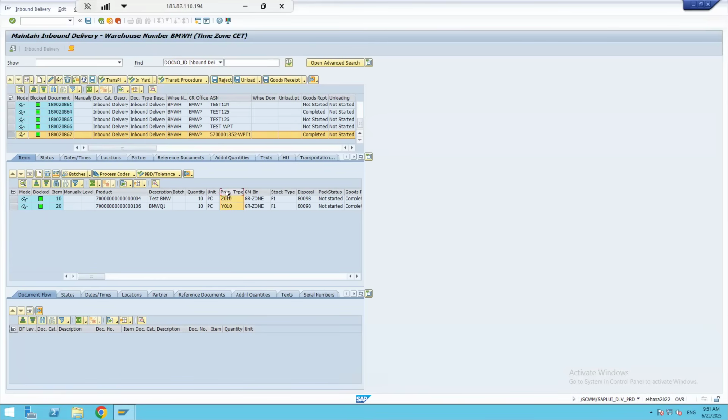It's based on the warehouse task type, from the ZR zone, wherever the stock is moving from the source bin to the destination. But how is it determined in the inbound delivery? With the delivery document type, delivery type, and the item type. A combination.